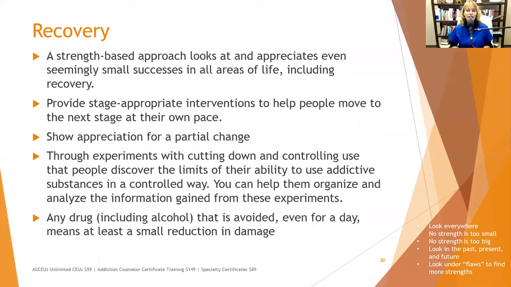Through experiments with cutting down or controlling use, people discover the limits of their ability to use addictive substances in a controlled way. So if they think they can control drinking, okay, I'm not going to correct them and tell them they can't, because they're not going to know until they try, and it's going to keep haunting them sometimes. So if they're determined to do it, all right, they're going to experiment. Let's take the information they glean from that and try to put it together to figure out, can you control drinking? Any drug, including alcohol, that's avoided even for a day means at least a small reduction in damage.